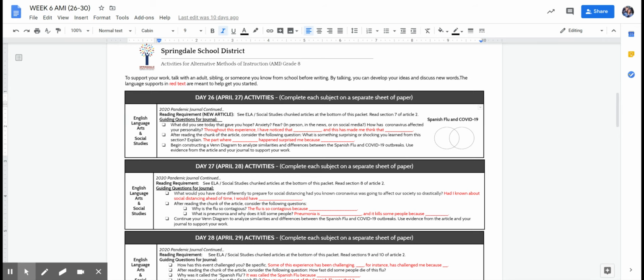So you're going to do like last time. You'll have a Venn diagram. You're going to explain how they compare, how they're different, and you'll go through each form and you'll add something new each day. So don't put the same thing every day. We want to hear new things that you'll learn, because you'll have a new little section of your article to read every single day. So let me know what you think. This is very similar to last week's lesson. So get creative.